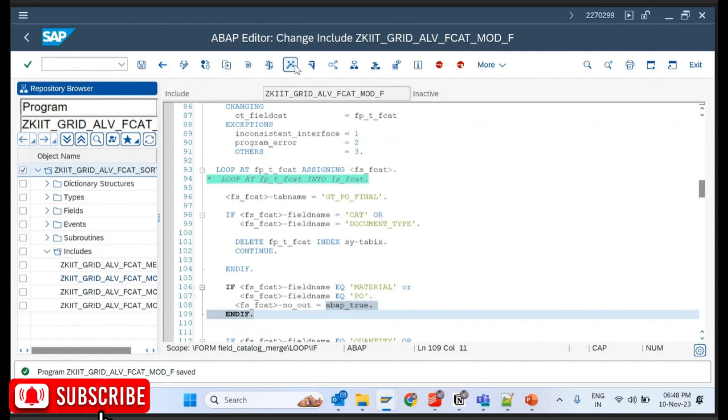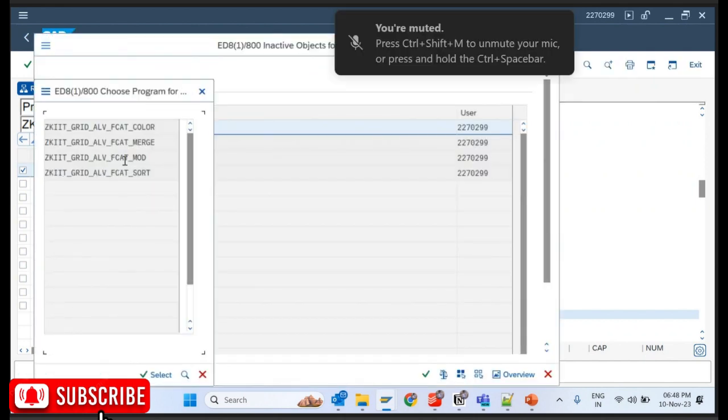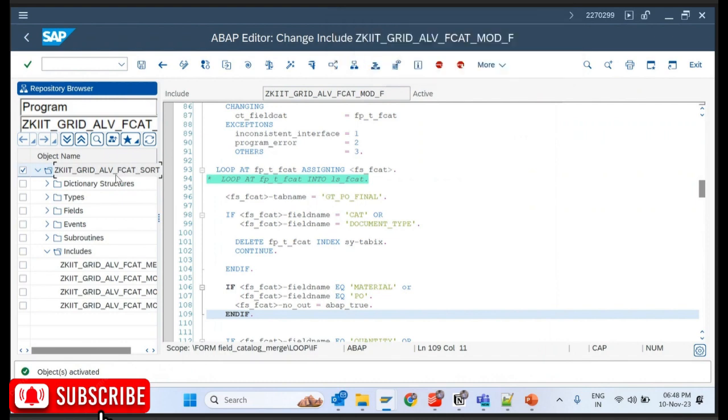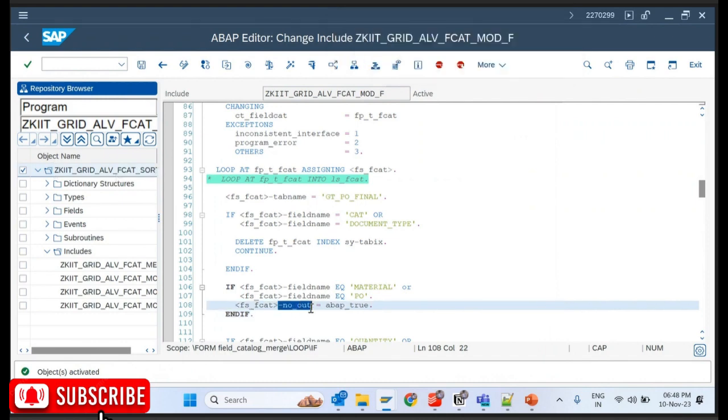For any column, if you set no out in the field catalog, it will hide the field.